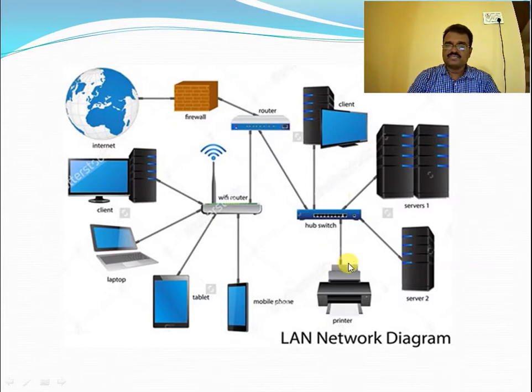If the printer is a standalone system and this client wants to take the printout, he has to copy his data to a pen drive or a CD-ROM drive. Then there is no question of connecting if it is standalone. If the printer is connected to the server, or to this laptop, it is confined to this laptop only, so it is not shared. If it is shared, we can take the printout. So the establishment of LAN looks like this, and the advantage is we can share the information and we can share the devices also. This is one type of LAN network diagram.